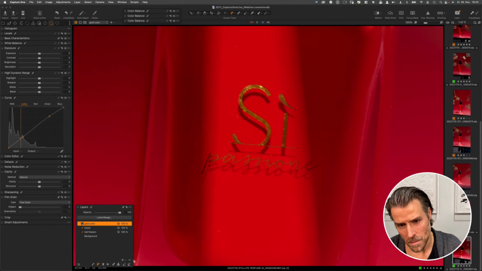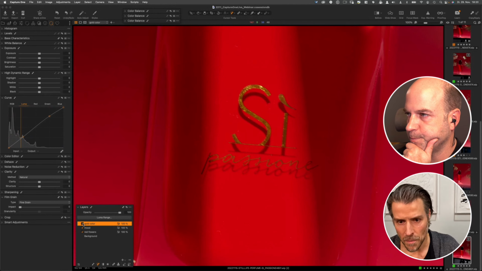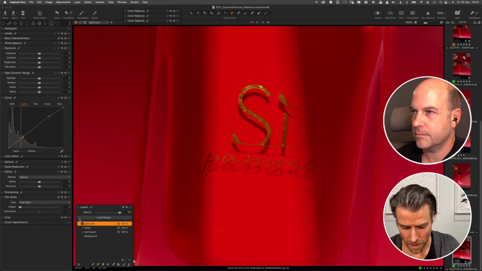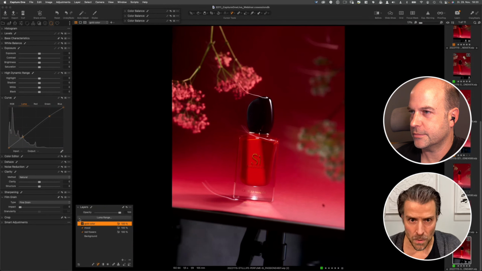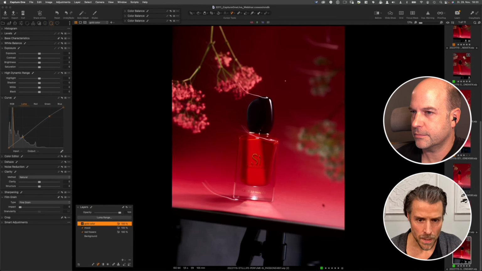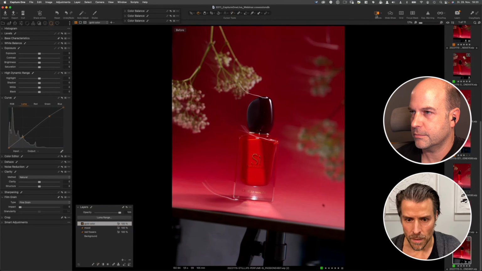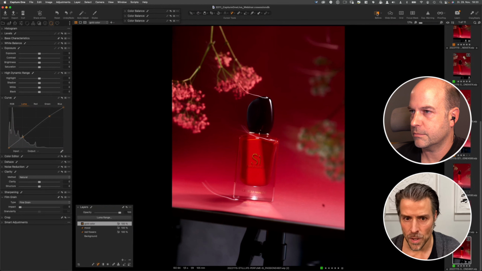Yes, but that's what I was looking for when we spoke with Quentin, that we wanted to bring out the golden color a little bit more. Yep, looks good. All right, so that would be the base adjustments that I would do in Capture One when developing this image for further post-production.